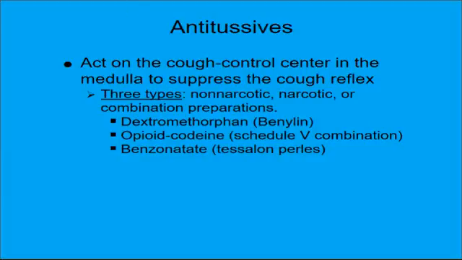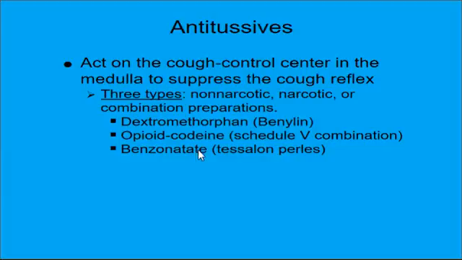Phenergan, which is promethazine, another antihistamine type of drug. So sometimes those are given together and they work to slow down that cough reflex, lowering the cough threshold. That's why those dextromethorphan or cold medicines can be dangerous on a young child or an infant because of lowering that cough threshold, and they have enough difficulty maintaining or controlling their airway, so you don't give it to them because you're increasing the chance of a problem or developing pneumonia or an aspiration.